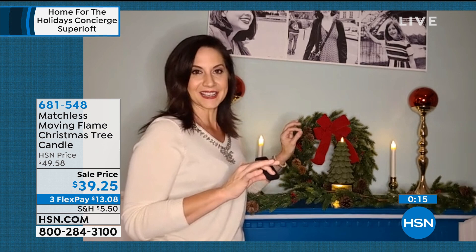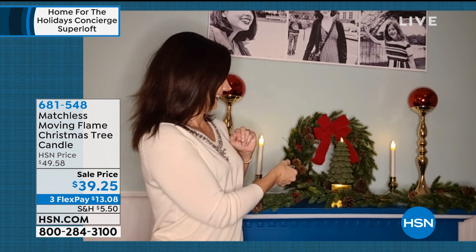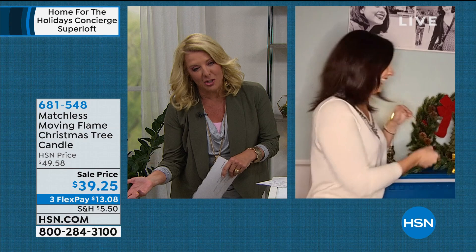This is the latest in electromagnetic technology that you're only going to find with this line. The beautiful detail — the fact that each one is hand poured — I actually call these artisan candles because this isn't like anything you're going to find anywhere else. The best part is you can actually use it, because if you're going to buy a real candle like this, would you ever actually burn it? No — and if you start to burn it, the tree looks horrible. It's like this little sad half-melted tree, so you'd never enjoy it.